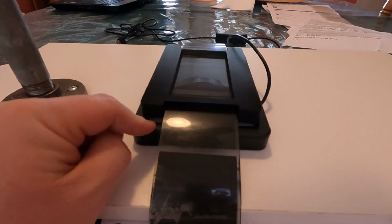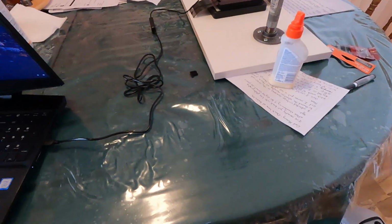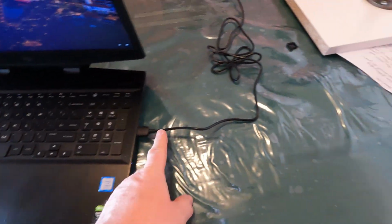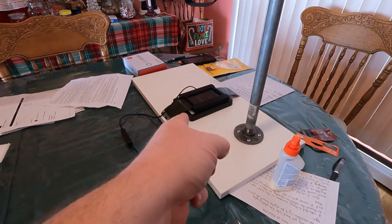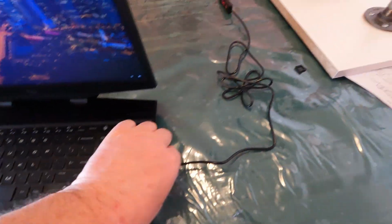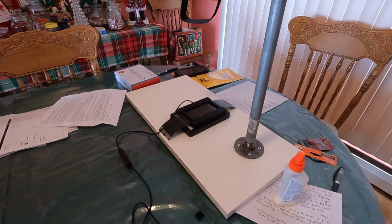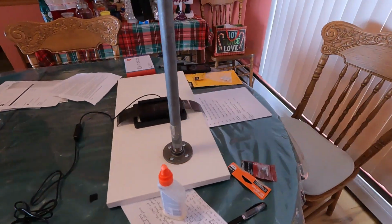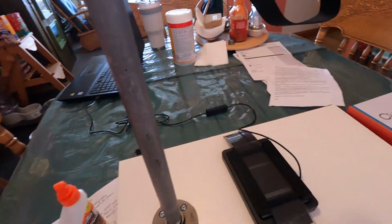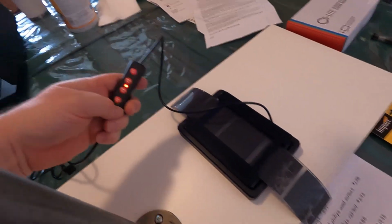Let me get that light source turned on, then I can show you how this all works here. Now this light source is a USB light source. For more money, you can get these light sources that actually plug into a regular outlet, and some of them also take batteries, so you can use it without hooking it to something. But I went ahead and got this one because I usually have my computer pretty handy anyways for the USB hookup. Let's go ahead and turn that on.